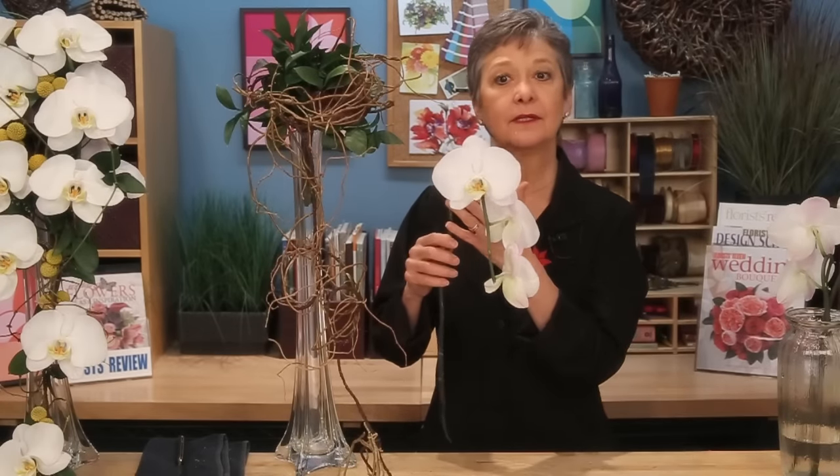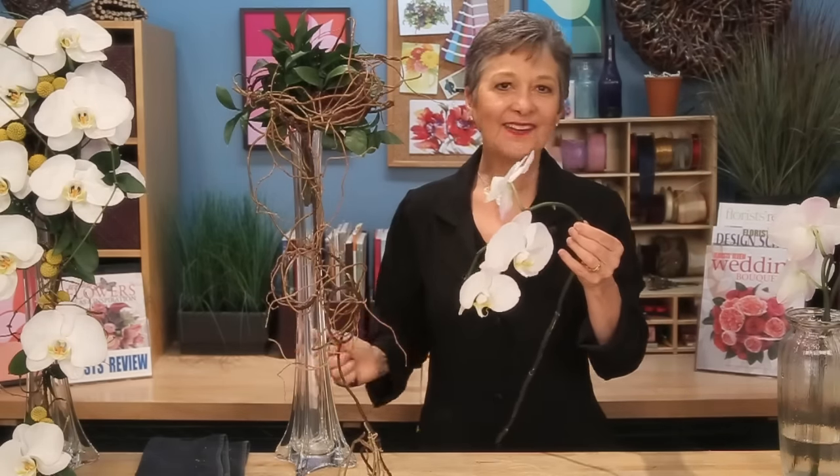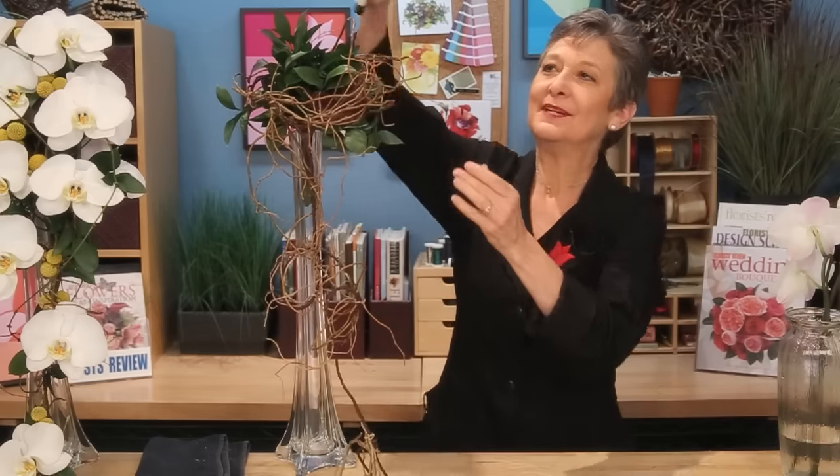The easiest way to design is just to leave the orchids on their natural stem, but when you look at them, you can see the faces don't always go exactly where you want them to be. Sometimes you'll end up with two correct and then one backwards or maybe even sideways. Still, it works well to get started with flowers directly on the stem, just cutting them down and placing them into the holder.